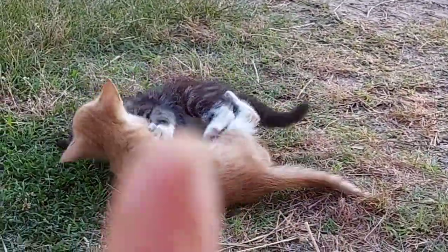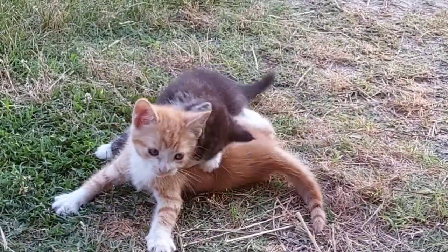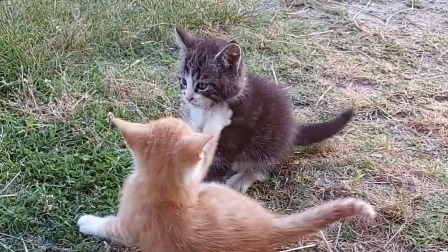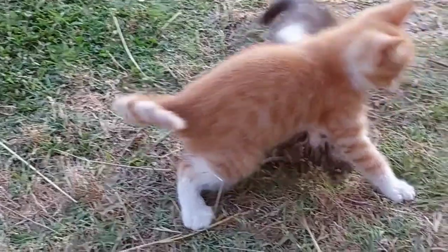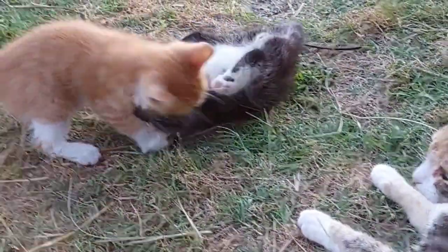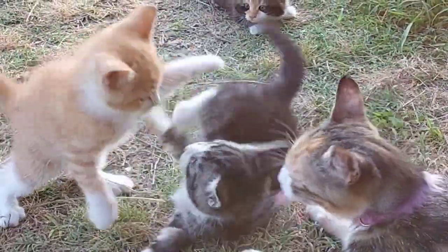Once the kittens were about 6 weeks, they spent a lot of time during the day, I think, in the woods. They just weren't in the common areas. We would only see them in the evenings after nighttime feeding the horses. So I would just do the same thing, spend some time with them, watching them wrestle each other. Their favorite toy at this point was each other's tails or mom's tail. So that was super cute to watch, and they would all just kind of wrestle and play with each other.